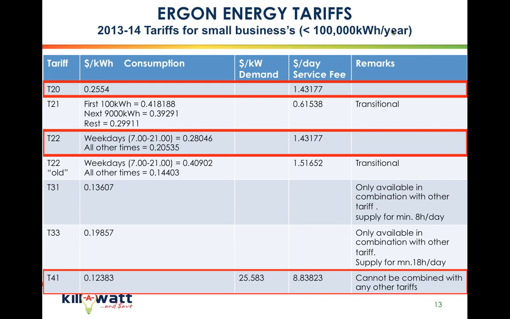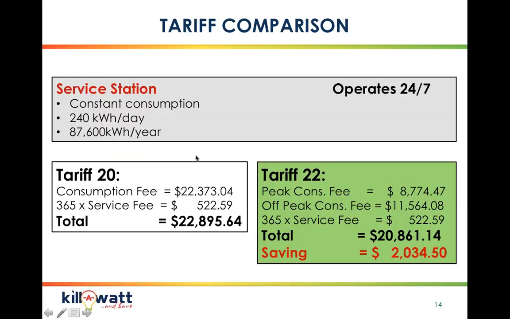The other option you have is one of the first of the demand tariffs. Now, Tariff 41 has a very attractive consumption rate for kilowatt hours, but then you get charged for your peak demand. In this case, your demand is measured at 3 periods during your monthly cycle, and it's taken as an average, and that is the rate that you will pay. So it's very, very high, and this encourages customers to reduce the amount of peak demand that they have, and they can do that by sharing the loads across a certain amount of time.